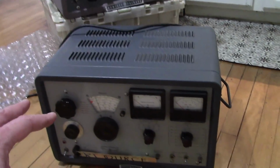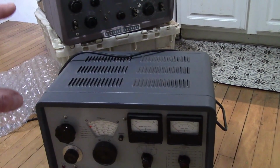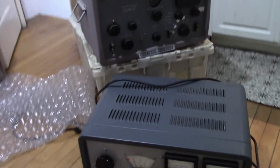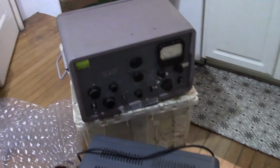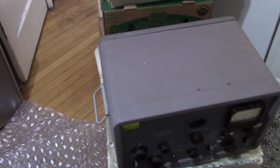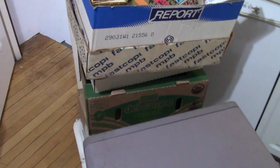Now, I'd love to do some of this equipment, and we will, but I'm not familiar with this stuff. I need to research it a bit, but I would like to start tackling some of it. So, let's look at some vacuum bulbs.